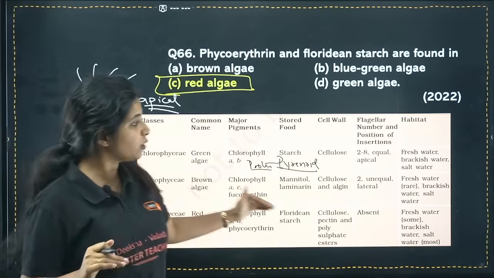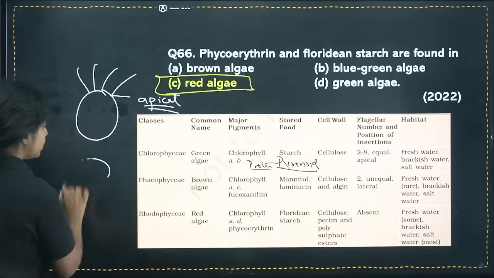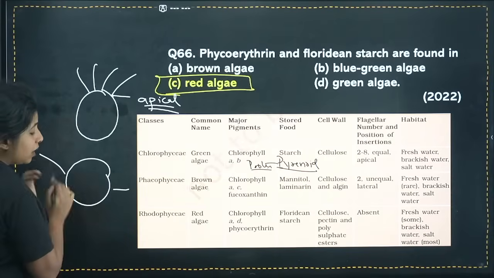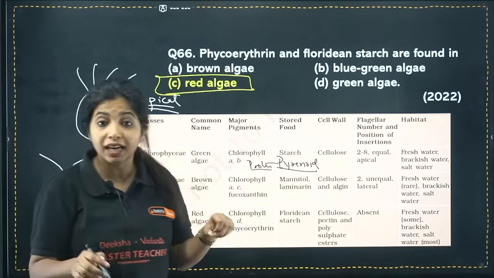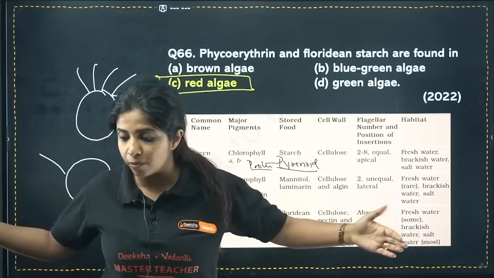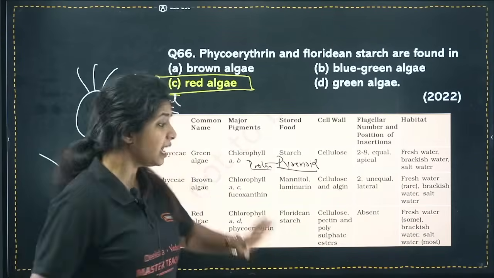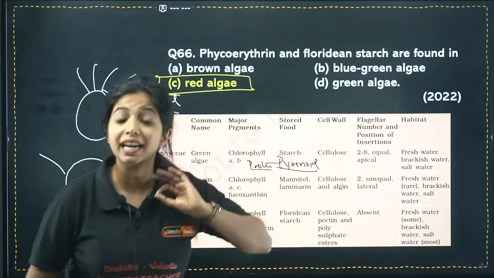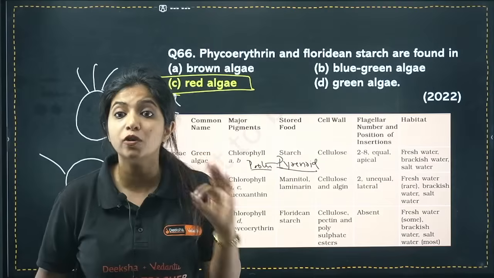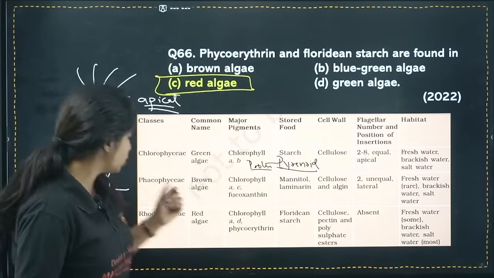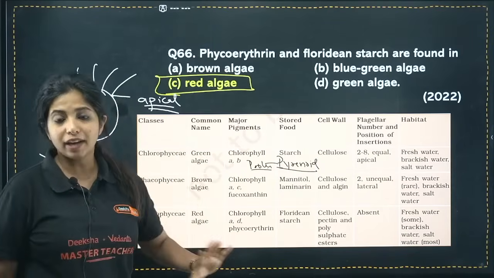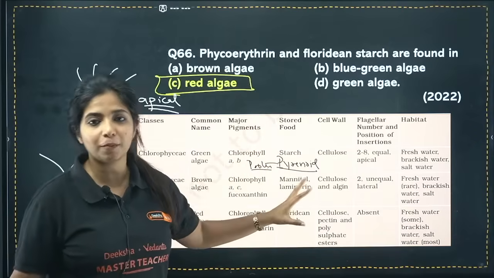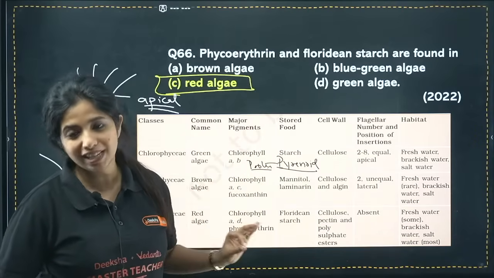When you talk about Phaeophyceae, things are going to be different. Over here, they just have 2 of them, and that is laterally arranged, and both of them are going to be unequal. That is the case of Phaeophyceae. Just imagine that someone is hugging. Basically this is a unique feature. In the case of Rhodophyceae, they do not have any flagella. So we say they have non-motile spores. So non-motile spores is a unique feature of what? Rhodophyceae. So that's all. Please try to remember at least some of these things which I have told you over here.